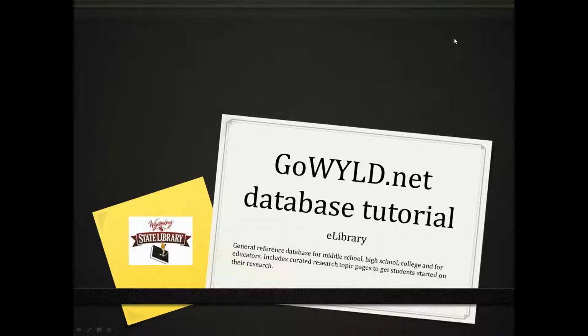Welcome to the Wyoming State Library tutorial for eLibrary. eLibrary is a general reference tool for middle and high school students as well as educators. It includes curated topic pages to help get kids started on their research. It's also a good place to start for patrons looking into a subject.